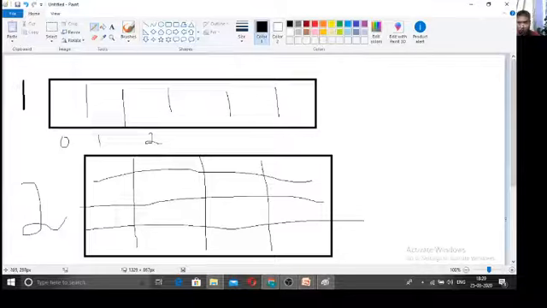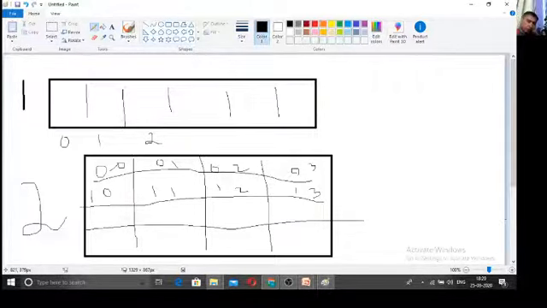But in case of a two-dimensional array, the first element of the first row is given by 0, 0, this is 0, 1, this is 0, 2, this is 0, 3. Now it goes to the next row, which becomes the first row: this is 1, 0, this is 1, 1, this is 1, 2, this is 1, 3.